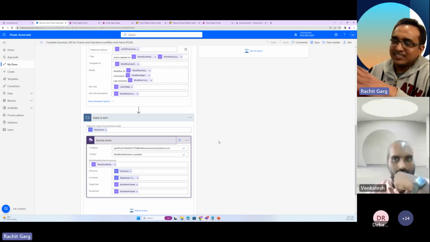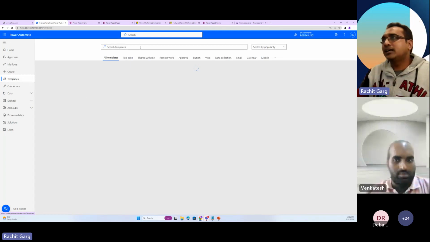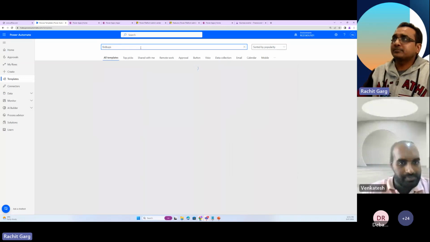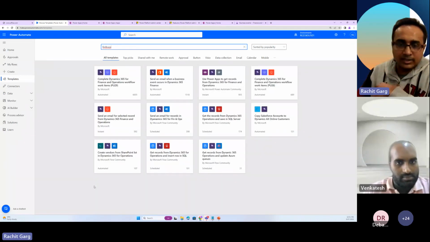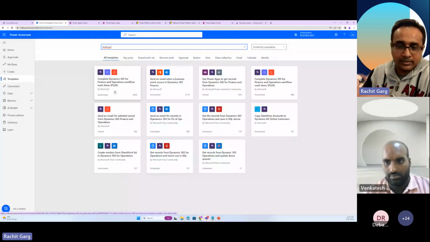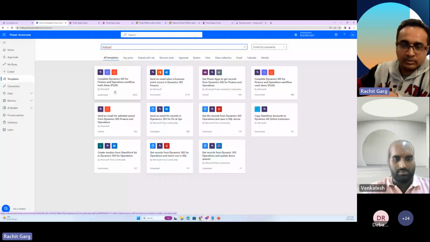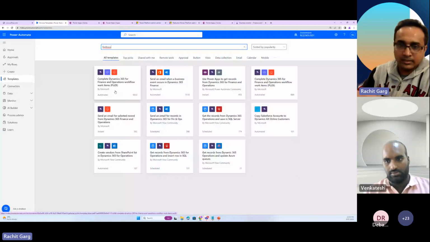Now, the best thing is all this I have not done from scratch because there is a template available for it. So if you go to your Power Automate and you go to your templates, you can see Fin and Ops. These are the templates which are available in Power Automate for finance and operations. So these templates can be used as your jump starter kit. What I have shown you is purely based on the template. Just imagine how much you can improve it if you start putting your own thought process into it and you bring your Power Automate experts and Power Platform experts into the mix. They can create more amazing things. What I have shown you is purely based on the template, nothing added to it.